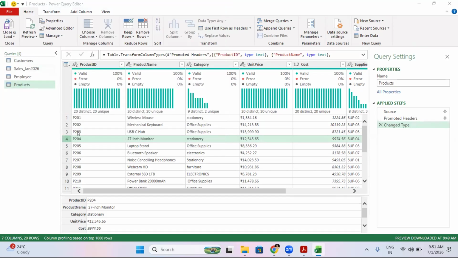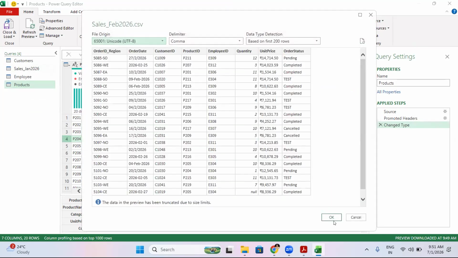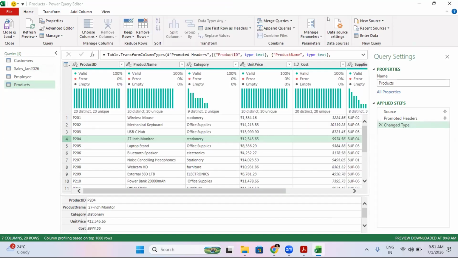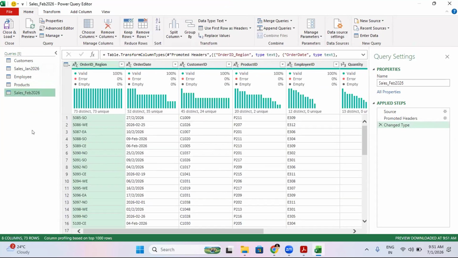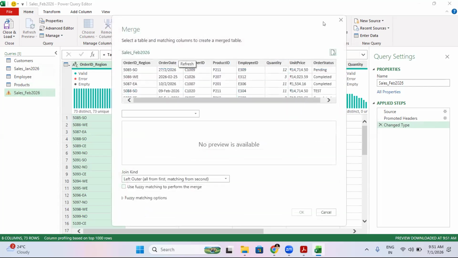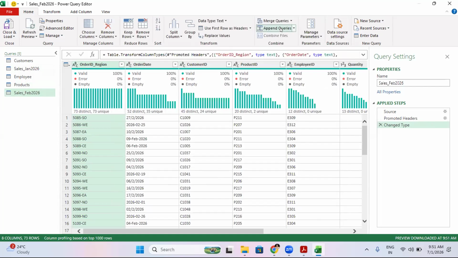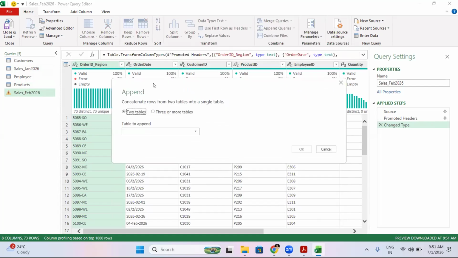Let's get in Feb. And of course, we can get in March also. Here you will notice that we have this option of merge queries. But what we really want to do is append, which is put one under the other.